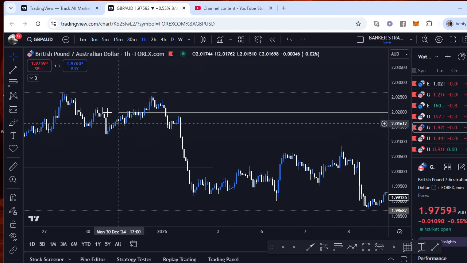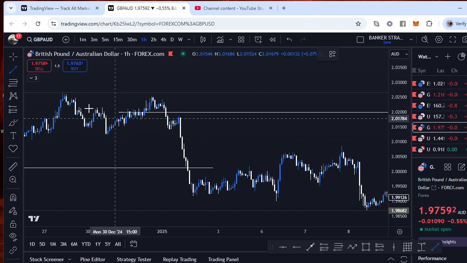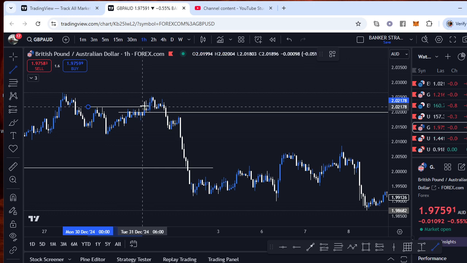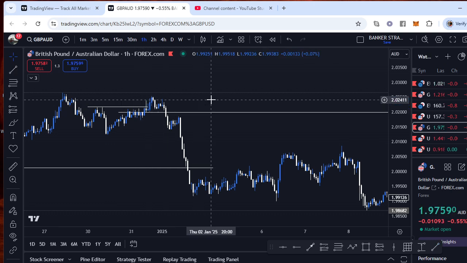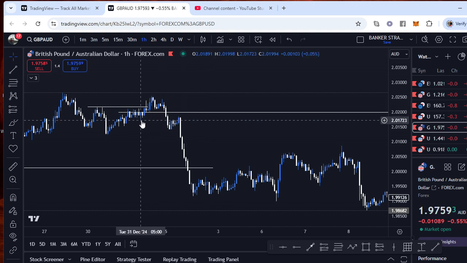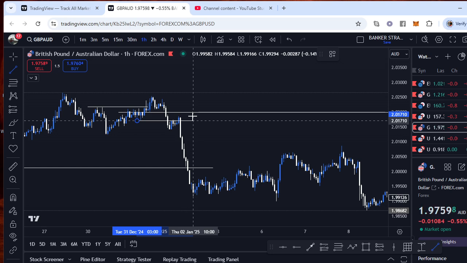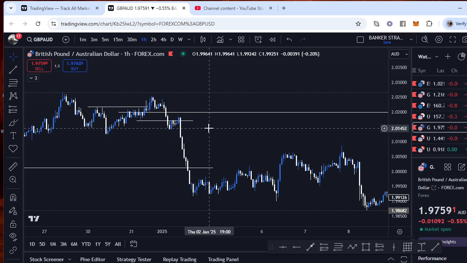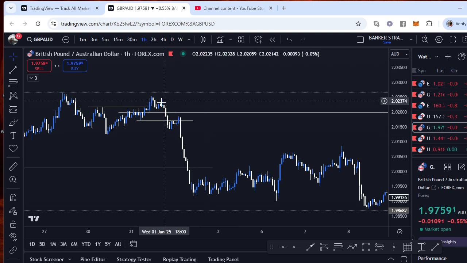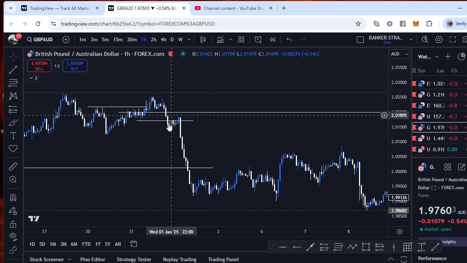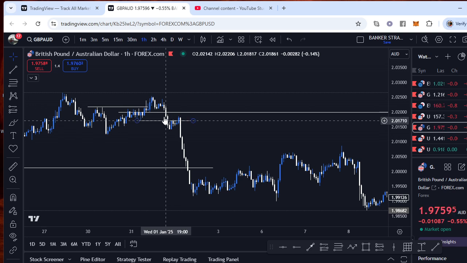Well, we have liquidity here, and now we want to see what candle is responsible for that. So you look right here, this candle here is responsible for that high getting run. That right there looks like a nice breaker. So we have a fair value gap here and a fair value gap here. This looks like a breakaway gap, and this looks like a fair value gap.